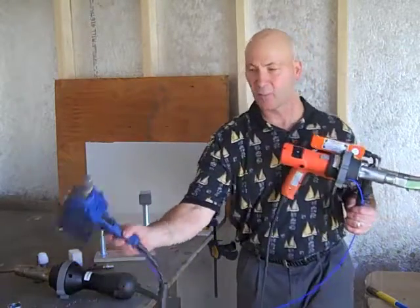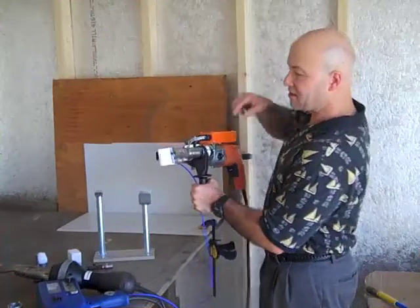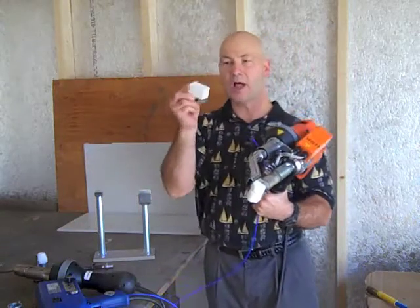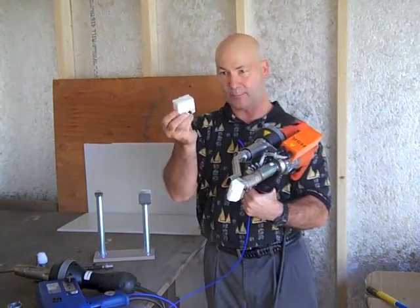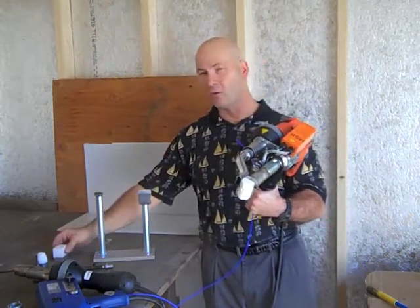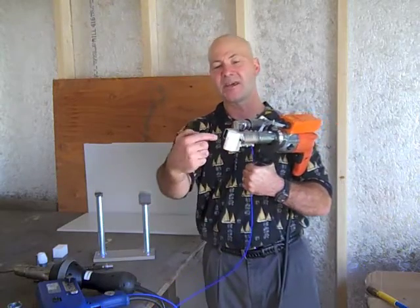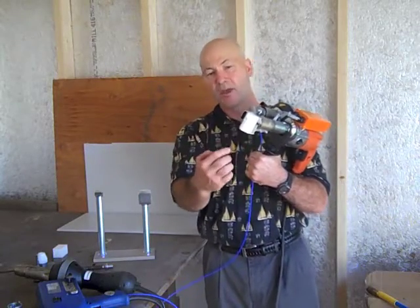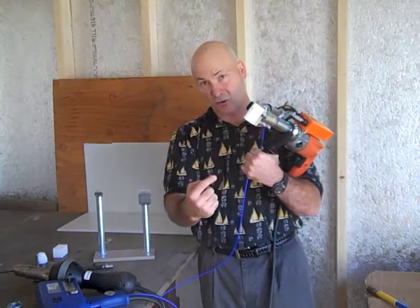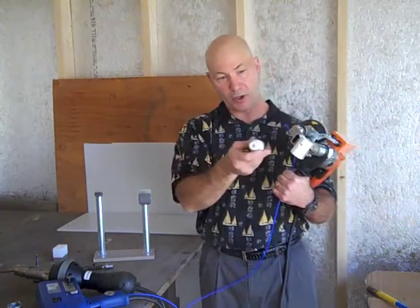On the Injecta Weld, my preheater was the tip itself. Now, on the extruder, I've got a separate preheater, and this is a Teflon tip I've put on there. Normally it comes with a block — a standard block tip — which you would machine to control the flow of the material. This tip is a pre-machined tip; you can see it's V-shaped with a little groove in it, and that's going to control the flow of the material as it comes out. I also have a round tip I can put on there.